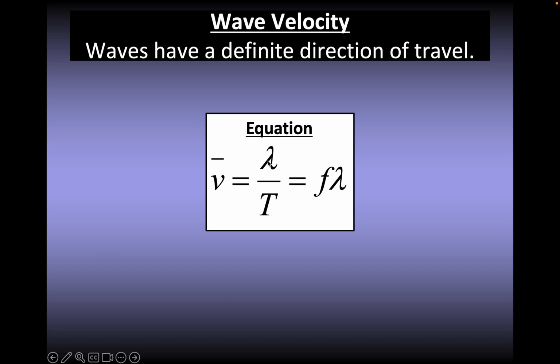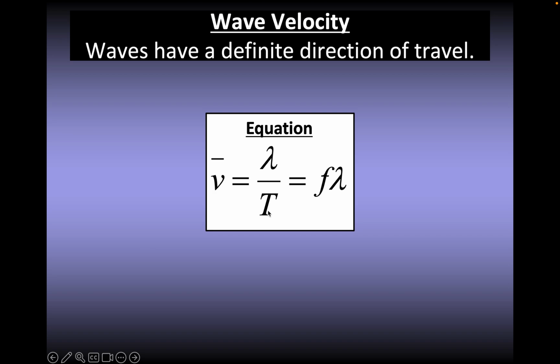So for a wave, instead of distance over time, the distance is actually just the wavelength, which is this little banana shape here. That's lambda, which stands for the wavelength. So this is how long the wave is. That's basically our distance when we're talking about waves, and it's just distance over time.